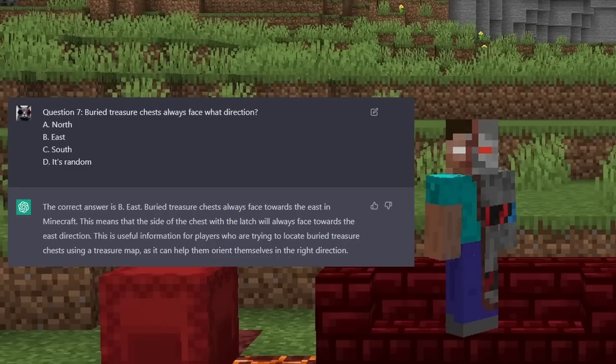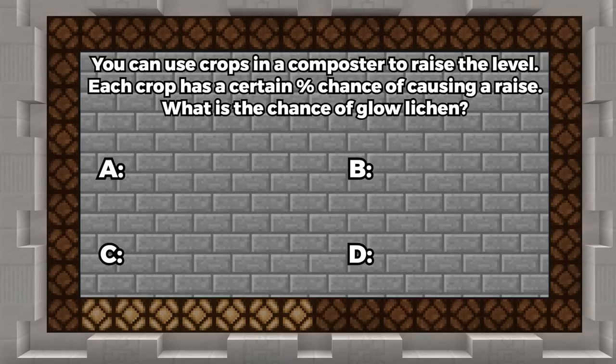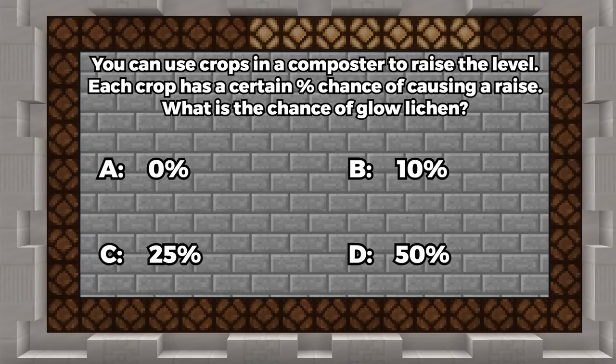Question number 8. You can use crops in a composter to raise the level and eventually get bone meal. Each crop has a certain percent chance of causing a raise in a level. What is the percent chance of glow lichen? Is it A, 0%, B, 10%, C, 25%, or D, 50%? 0%, indicating glow lichen cannot be used on a composter.